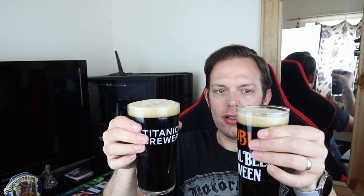Now look at the head retention — the cold has kept its head, while the room temp is losing it a little bit. Let's go in for a taste — going with the cold one first. Cheers. We've got a good body on it, a little bit heavier than middling. The roasted malts are divine — not overly powerful but present. You get a little bit of smokiness that comes through, and those fruits I mentioned are very much present and correct. It's a nice sweet stout up front; when those malts come through you get a little bit of bitterness on the finish, and it's quite a dry finish as well. Very nice indeed.